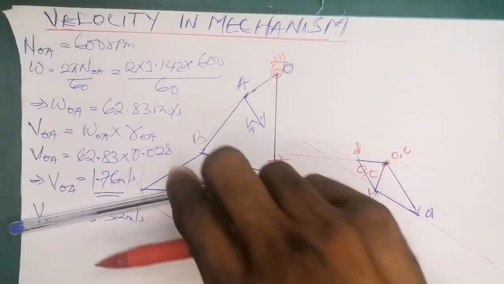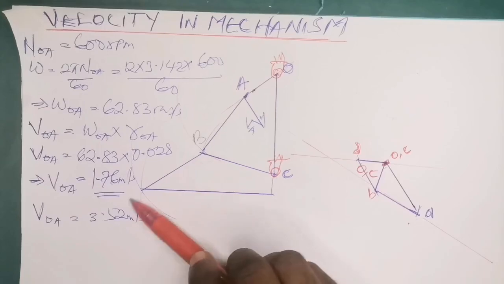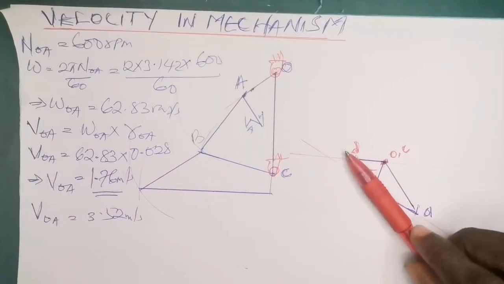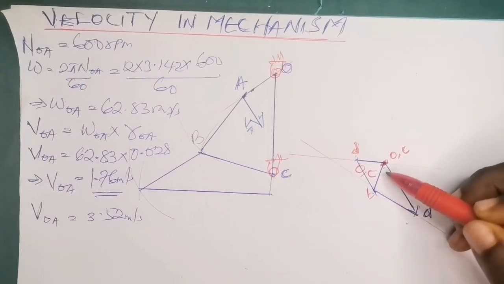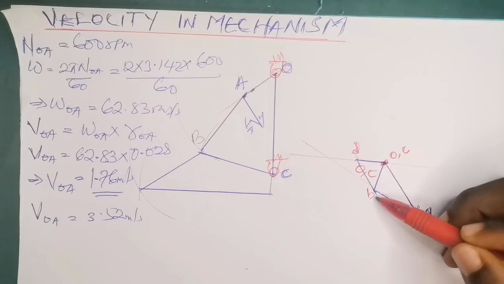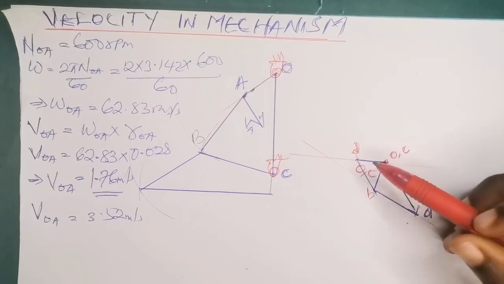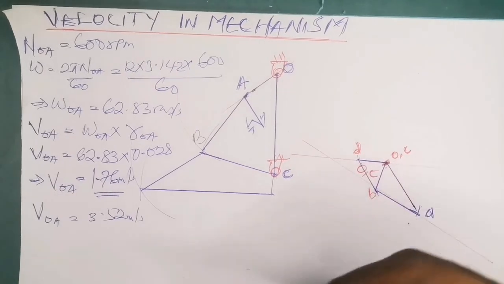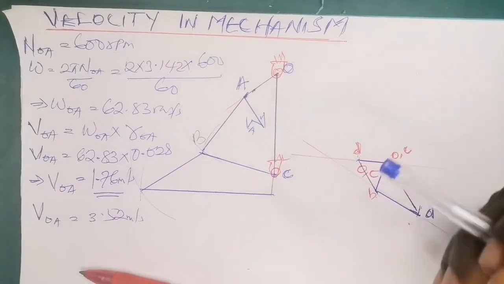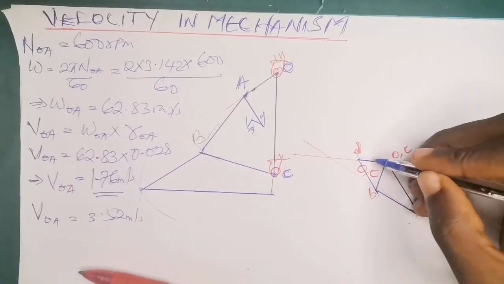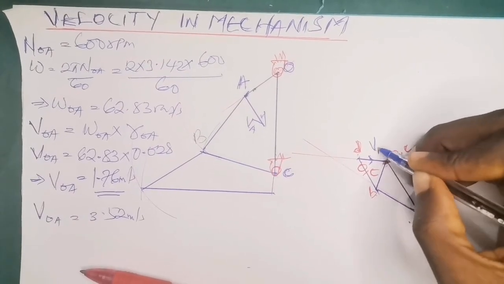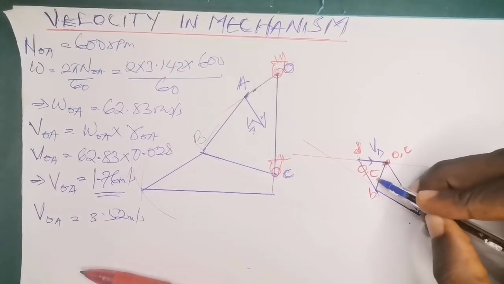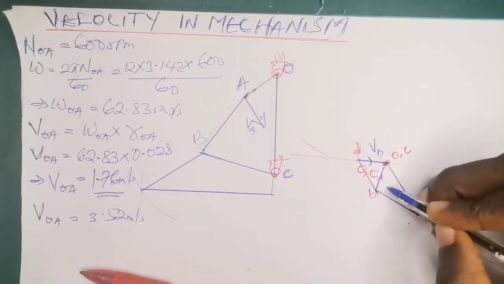So that's point D. So measuring from B to D, you have that. Now, the velocity that connects to the fixed point is called V. In this case, from B to the fixed point is simply called VB. Similarly, from D to the fixed point is called VD. This is VD, the velocity at point D. And this, which connects to the fixed point from B, is simply VB, the velocity at point B.